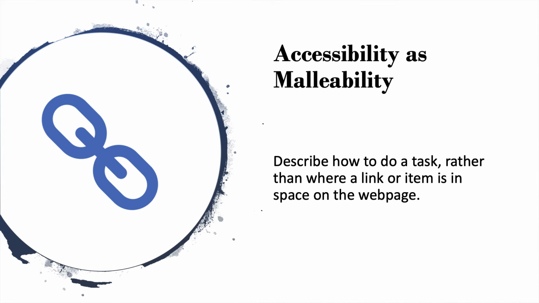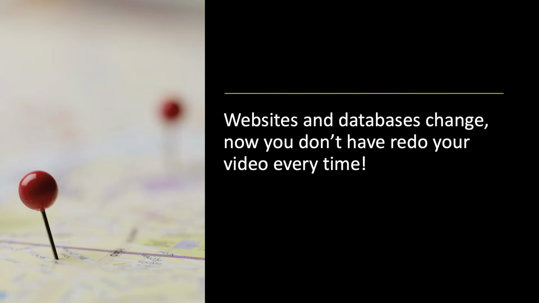This will really help with the next concept, using descriptive and causal language to describe what's happening on the screen. In other words, try to use descriptive language that illustrates how to do a task rather than just what the elements of the task are. Given that websites change configuration regularly, it's vital for sustainability to try to minimize using language that describes where something is in terms of placement on a screen. This is a major way to increase accessibility.